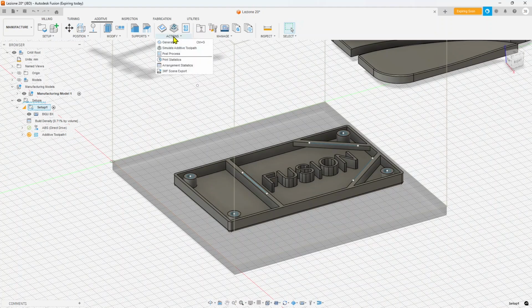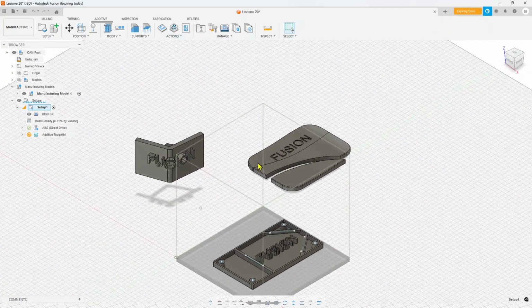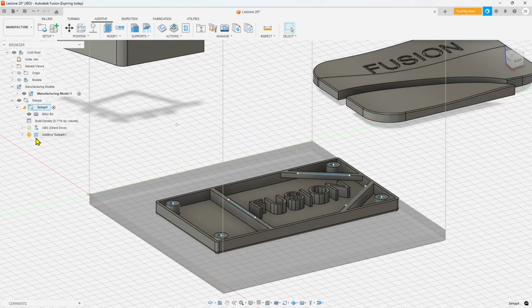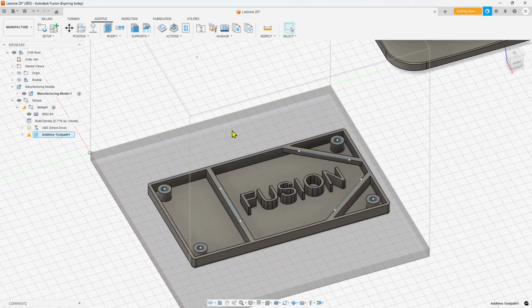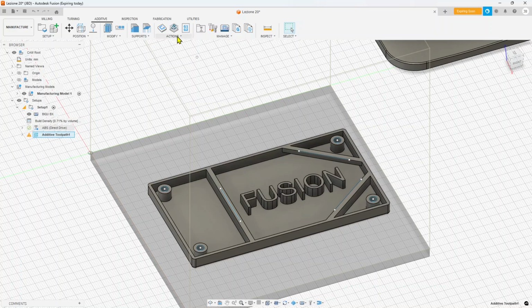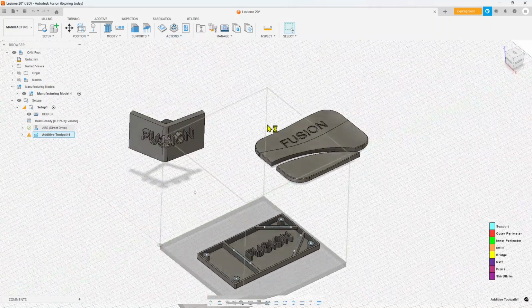Now I can simulate here, and before I do this, let me go down here and check the toolpath, because it's out of date. So let's right click and generate, or we can generate from here and just wait for this to be handled. Okay, once we finish, it's giving me an error, but well, you can read the attention signs there and advice. So what I'm going to do is now go here and simulate.